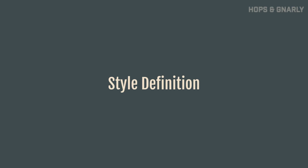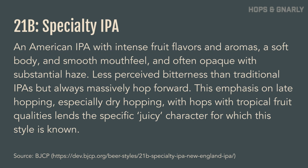The Beer Judge Certification Program, or BJCP, defines the New England IPA category under 21B Specialty IPA. Overall, you can think of this style as an American IPA with intense fruit flavors and aromas, a soft body and smooth mouthfeel, and often opaque with substantial haze. There should be less perceived bitterness than traditional IPAs, but they're always massively hop forward.